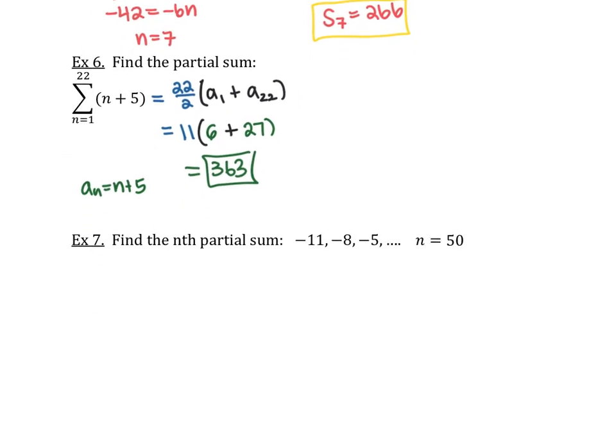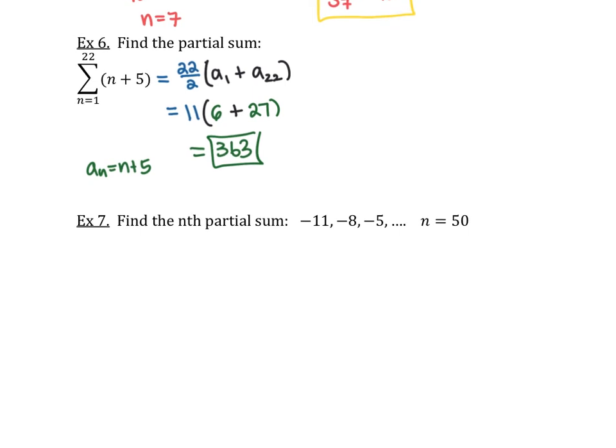Okay, one more. We're still using the same formula, it's just what you do when different terms are missing. The last one says find the nth partial sum where n is 50. In this case, I do not want to have to put 50 numbers in my calculator at all. So in order to do this formula, what do I need? I want to find the sum of the first 50 terms. So I'm going to do n divided by 2, times the first term plus the 50th term, and I don't actually know what the 50th term is. There's a couple ways I could figure out the 50th term. I could figure out the formula, which wouldn't be that hard to do. It looks like it might be 3n minus 14, but I'm going to show you a second way so that you could also do it a different way.